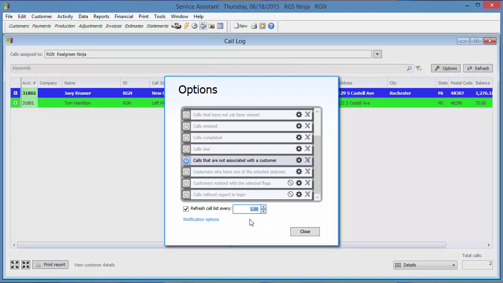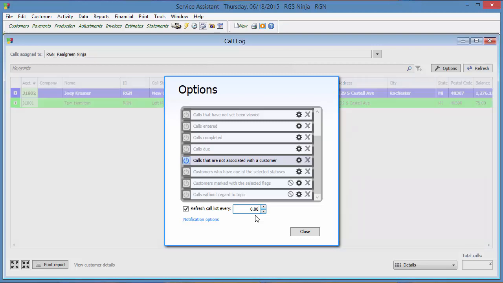But as I was saying, when you're looking at the calls, you can control how often it refreshes. Now, on the help desk, I have mine set to about 2 minutes at most during the winter time, simply because there's going to be a lot of calls for us in the winter, and I don't want it to constantly refresh. During the summertime, when we're not as busy, I have it set for about half a minute, or 0.5. And again, this is going to be in decimals, so 0.5 is half a minute. But it's up to you to decide how often you want this to refresh. You don't want to go too drastic. You don't want to put 1,000 minutes in, or you don't want to put in like 0.01. Otherwise, you might not see the calls the way you want to.